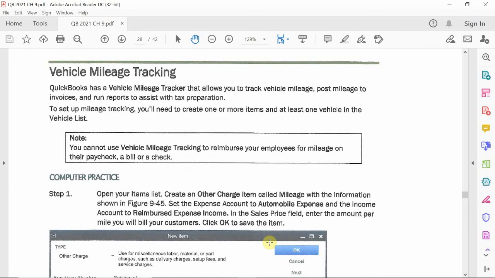So a lot of companies nowadays that do have those means of travel can have a reimbursement check for those mileages, okay? Now, this one's kind of different in regards to, once again, this isn't the company that's going to be responsible to reimburse you. This is in terms of taking those mileages and applying it and putting it onto the bill that the customer has to be aware of.